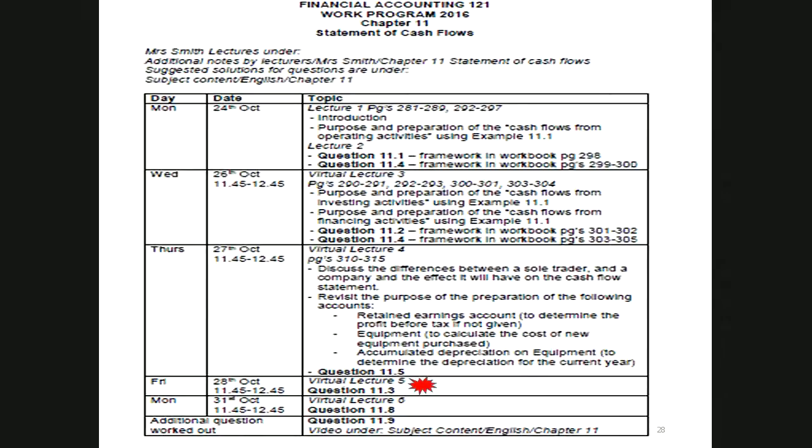What I want to say to you is that tomorrow I'm going to be doing question 11.3. It's actually quite a short question. I know it's Friday, but I am going to be presenting that short question tomorrow. Monday is a long question, and that's a company's question. So I think that one is actually quite important for you to listen to as well, although you're also very welcome to join me tomorrow again at 11:45. Okay, so that's the end of today's session.